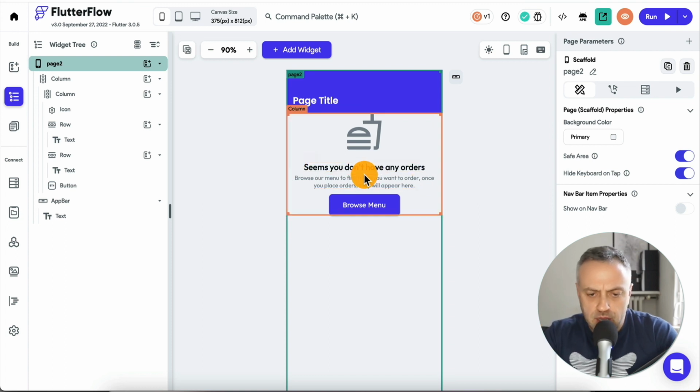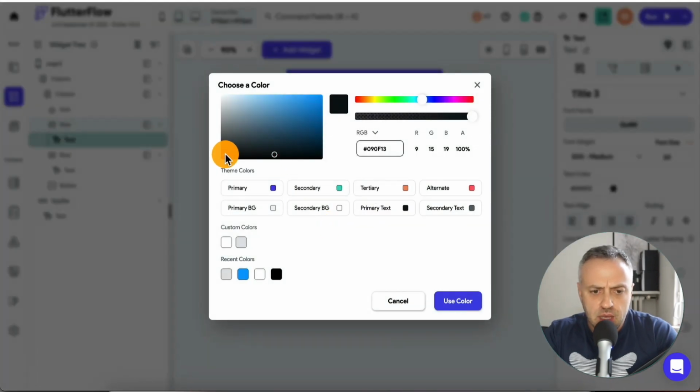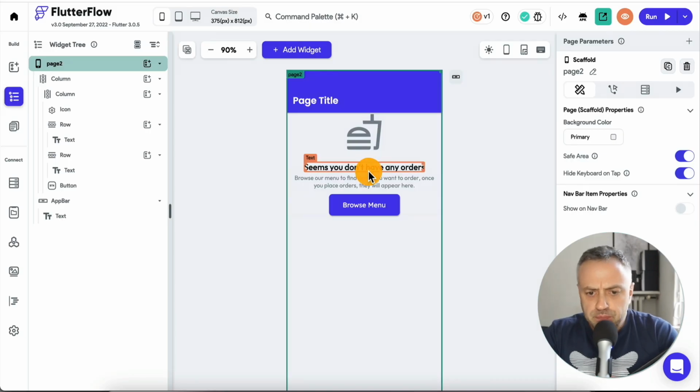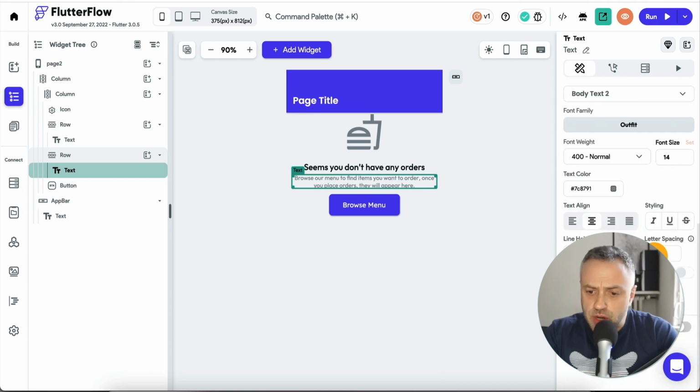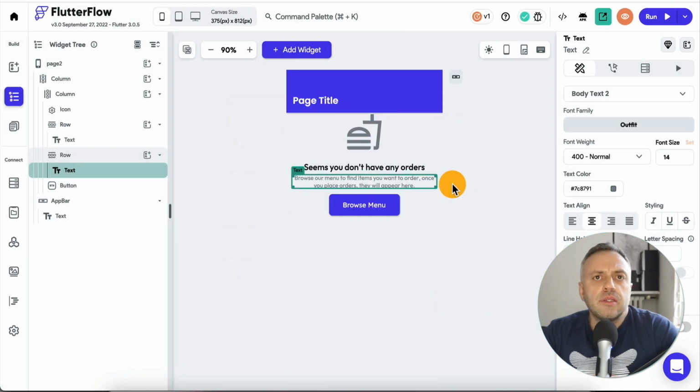So I'm looking at it and I'm like, well, this is black. It's kind of a shade of black, right? It's not exactly black. This would be black. So it's a combination of blue and kind of black, right? And this is grayish, right? This is a gray element. So as you can see, it's right here. It's not black, and that is because it's not as important as this element.